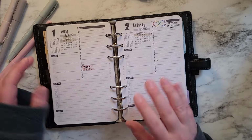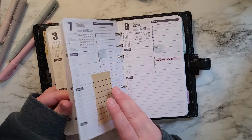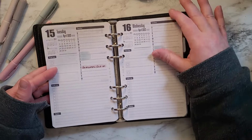But it makes it hard to plan. So with these, I can just write things in as they come up, and it's perfectly fine. So yeah, I'm using it to the best of my abilities.